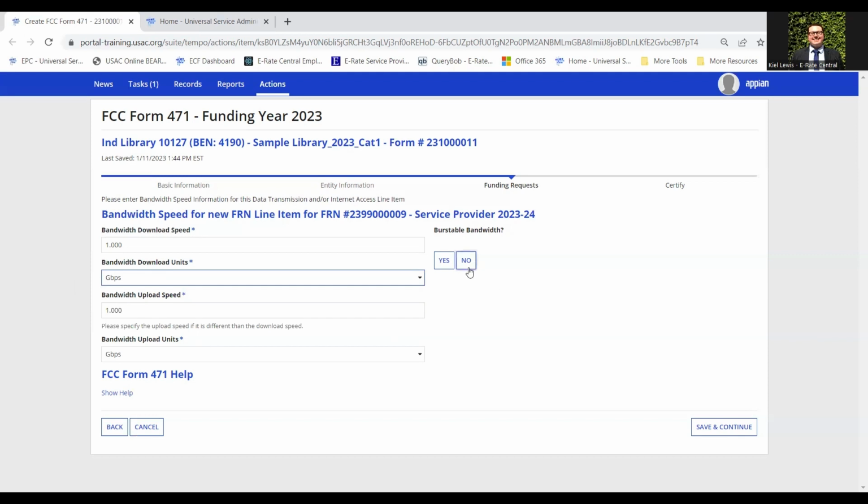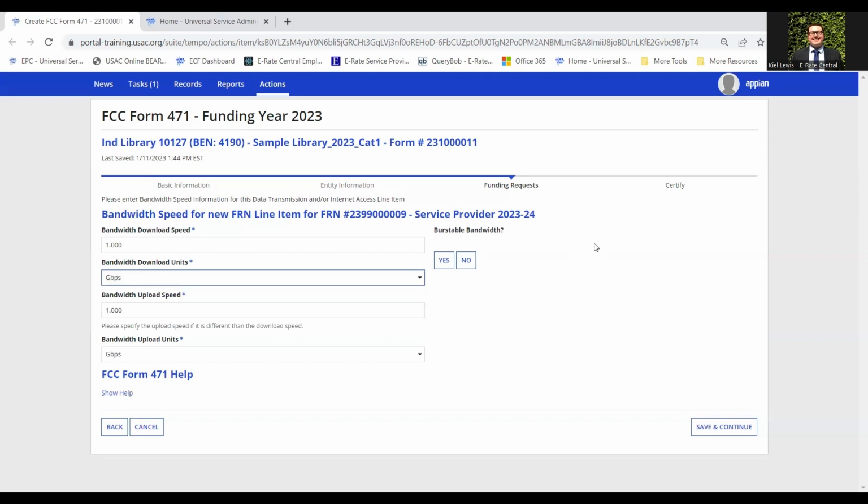Burstable bandwidth. This is a niche case that is going to be applicable only if it indicates so in the contract. And this is not typical for libraries necessarily.